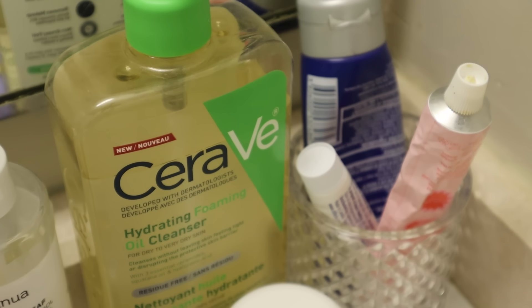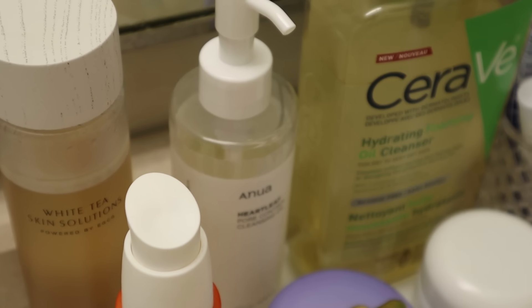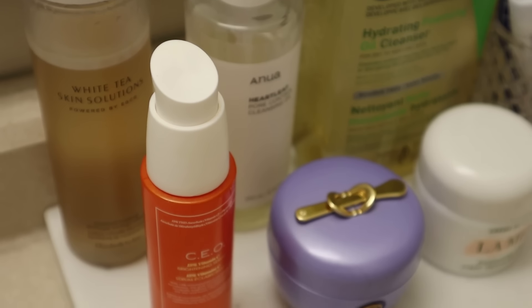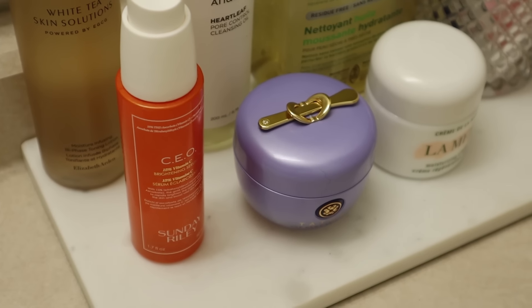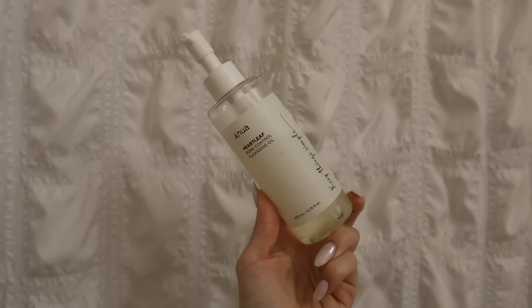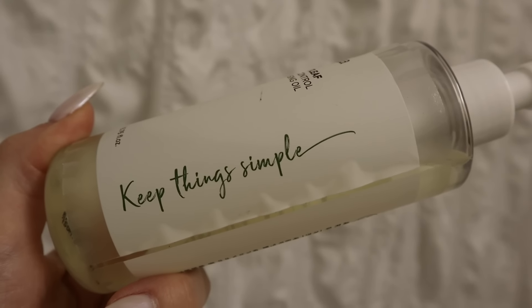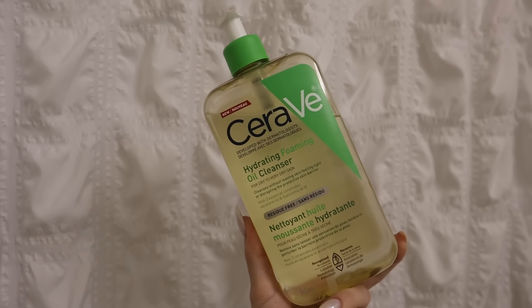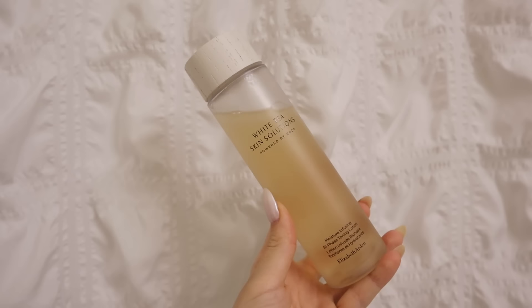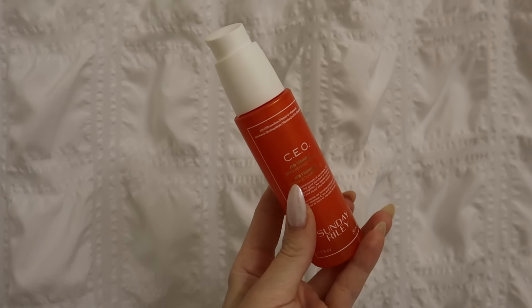The first area that you can go through and declutter is your skincare. For me personally, this made a huge difference because I had a lot of things going on in my skincare, and not only couldn't I tell what was actually working, but my skin wasn't its happiest. If I ever experienced any irritation or sensitivity it was really hard to tell why — was it my retinoid or some other active ingredient I had on the go? So in an effort to simplify my routine and save a little bit of money going forward, I went through and got rid of anything that was not essential.